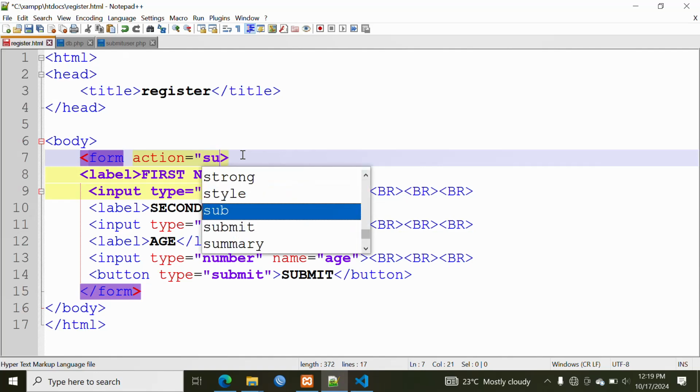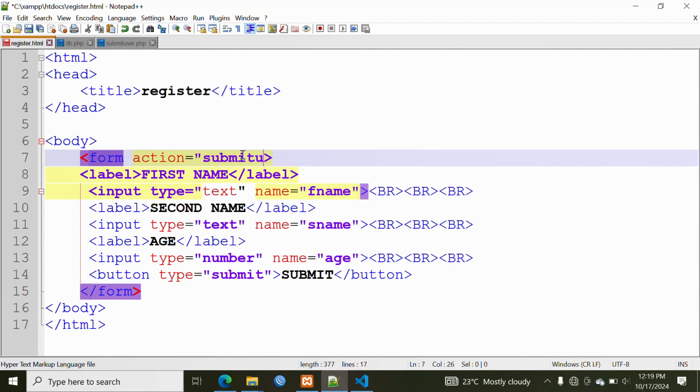So I write here that you are going to execute submit user.php. That is the file to be executed. So form action is equal to submit user.php.